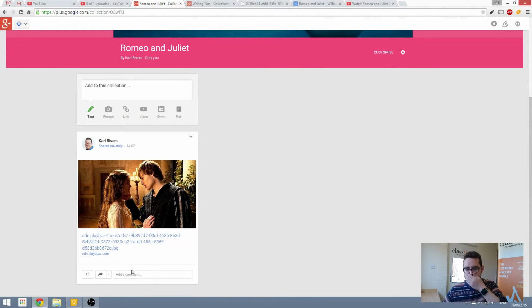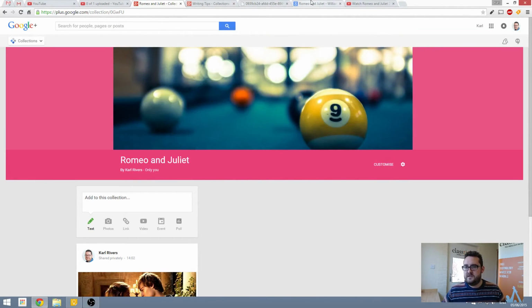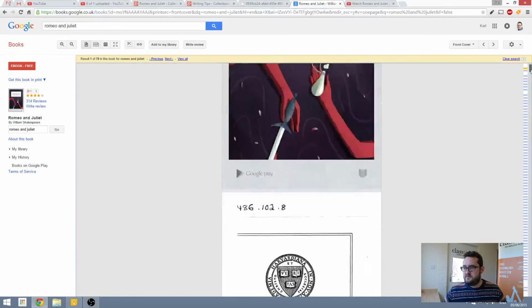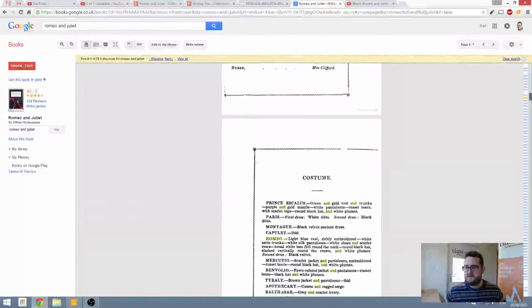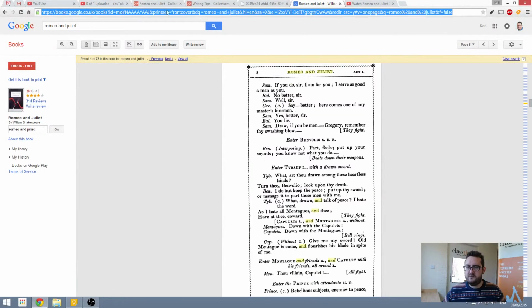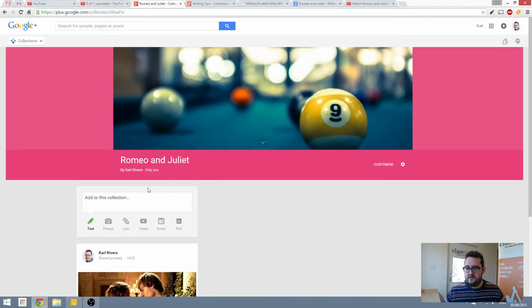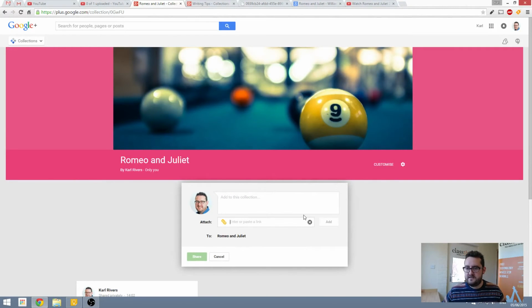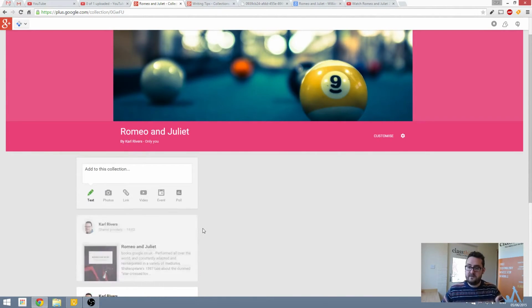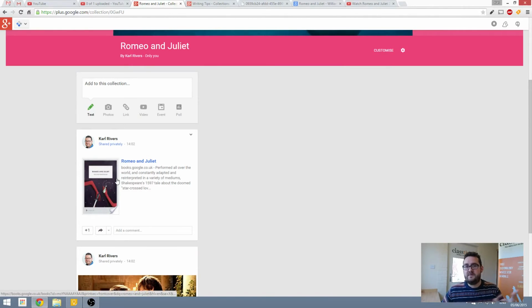You can put some notes and things. You can have students comment on the information you've shared. This is a copy of Romeo and Juliet from Google Book Search. And there's a particular passage I like. Let's say I like this passage. I can copy the link in the top. Again, share it as a link. And then the students have got access to a copy of the text then. So all they do is go in here, click here, and they'll get to that passage you wanted to share with them.